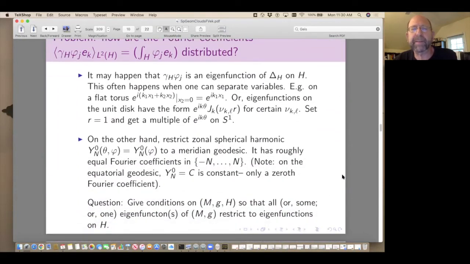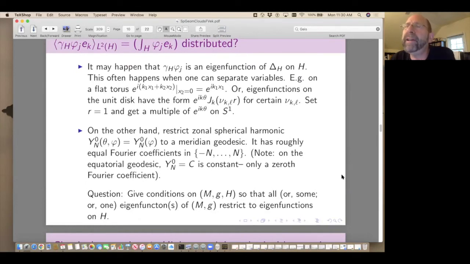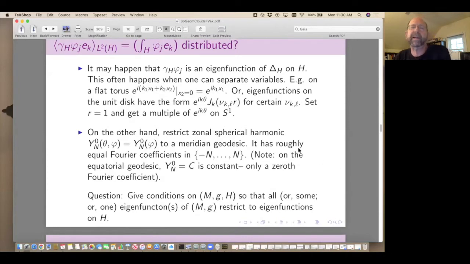let's look at some really simple examples. When we want to study examples, naturally we look at quantum integrable systems. We look at flat tori, we look at round spheres. Victor Guillemin looked at totally geodesic flats in higher rank symmetric spaces and proved a very nice theorem about them in the late 70s. Simon Marshall picked that up and studied the totally geodesic flats in locally symmetric manifolds. So we can look at a bunch of specific examples where we can try to understand what is going on. So here's a question for spectral geometers.